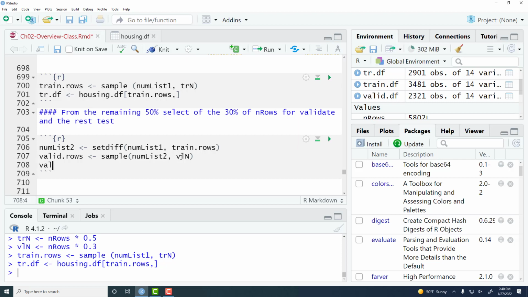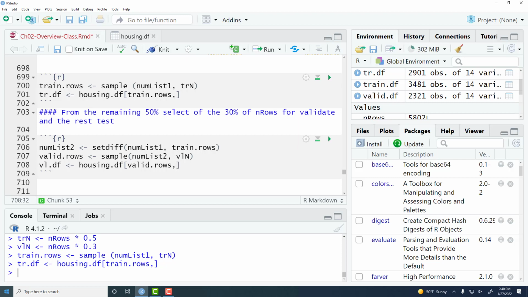And then we'll call it VLDF. Now that we have the rows for the validation, we can subset our original data with the rows that we have selected for the validation partition. So that will become the validation partition. Train partition, validation partition.